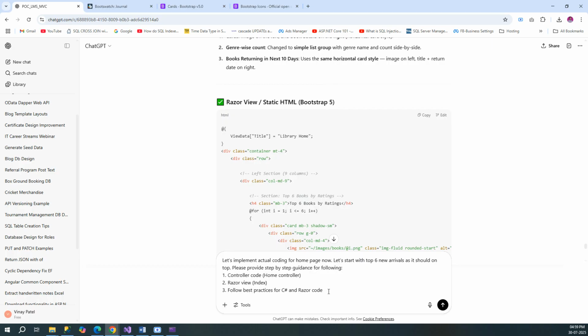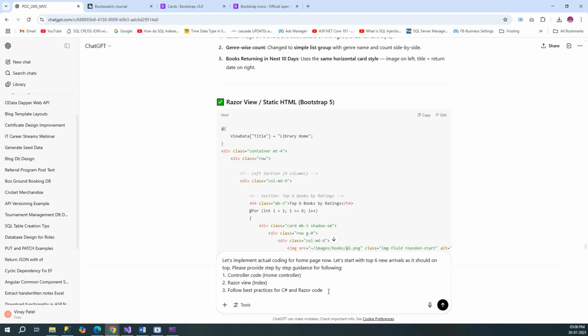Now, we are going to display a lot of data on the home page, so the good practice is to always have one model, fill that model and return it to the view, and on the view use that model to display the information. I am not instructing ChatGPT to come up with a common view model.